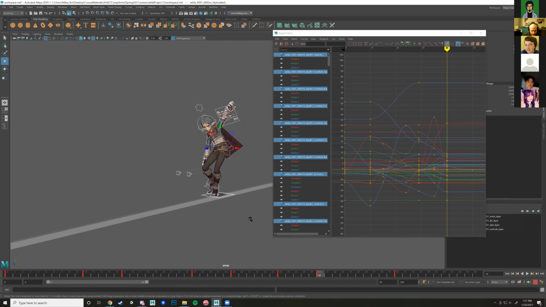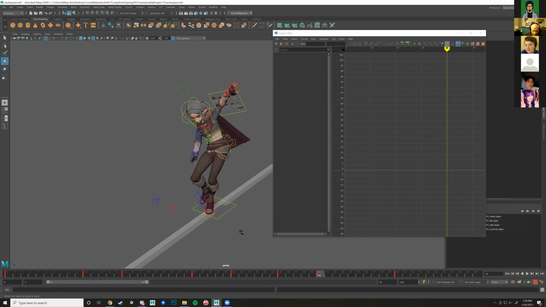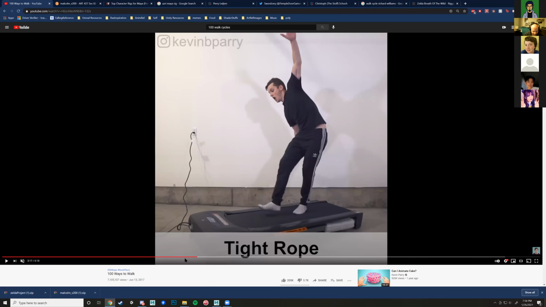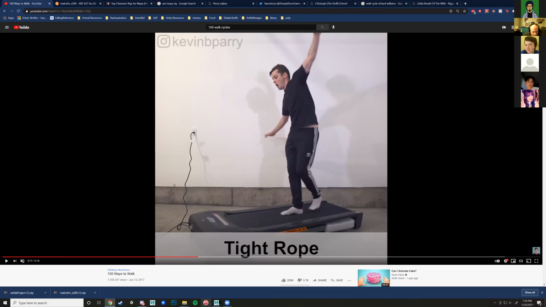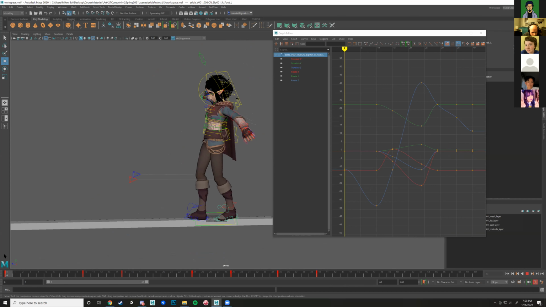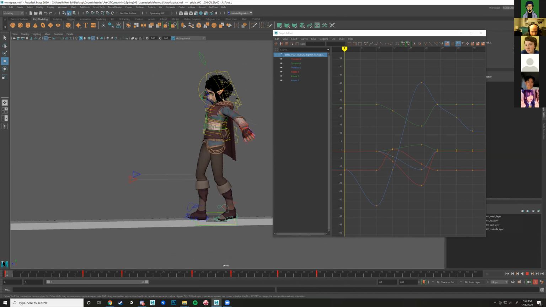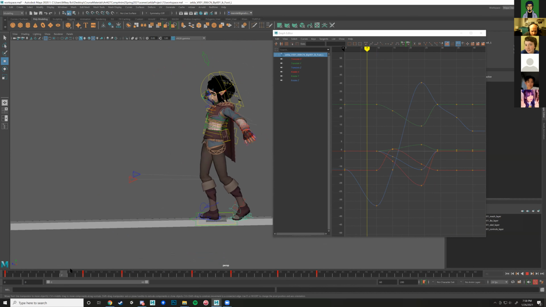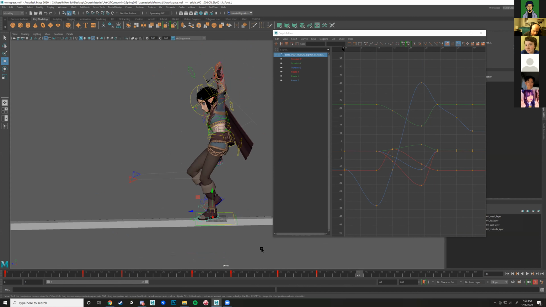I'm just going to select my whole character, and I'm going to make keys on all these keys that we've been making here, just again to dial in the character on those frames for all those controls. We want to make sure no control is forgotten. Lands, and then we should have a loop soon. So our looping pose is going to be when this back foot, the left foot, is going towards the back again. So it's going to be right after here. So we probably only have one more key left.